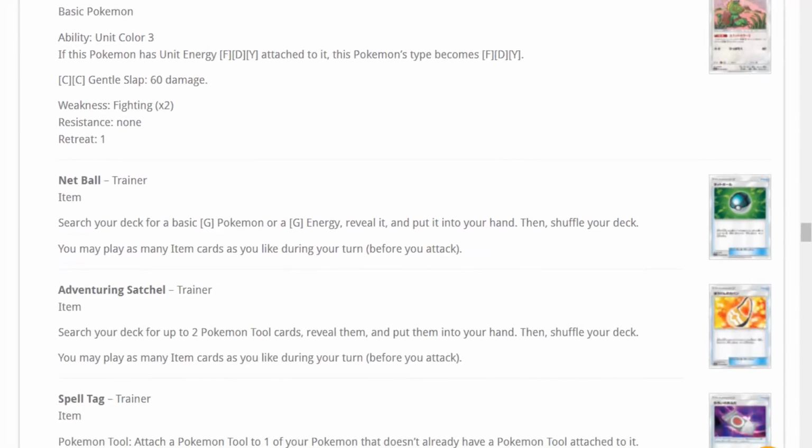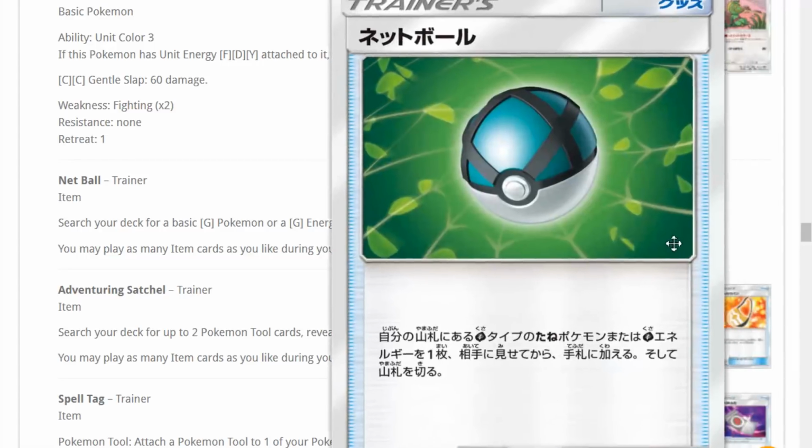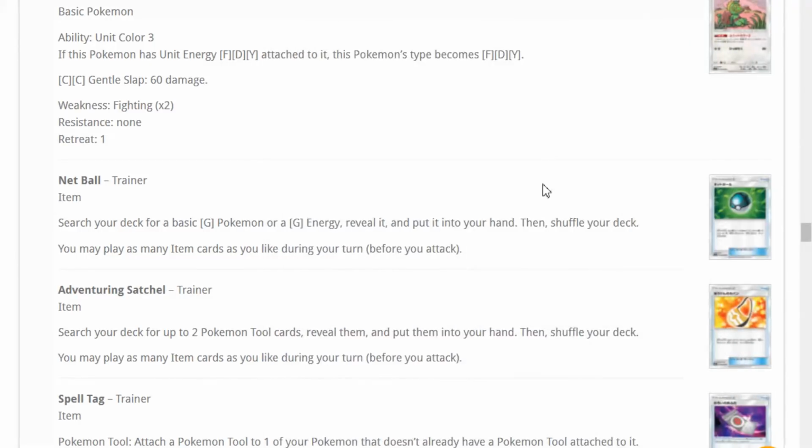Let's talk about the trainers now. We got Netball here, which I'm really excited about. I like grass decks, so it's nice to have some grass support. It's your deck for basic grass Pokemon, and it has to be basic though, which kind of sucks. So it's like a worse Nest Ball. Not really, but it's got search your deck for a basic grass Pokemon or a grass energy. Oh, wow, this card's okay.